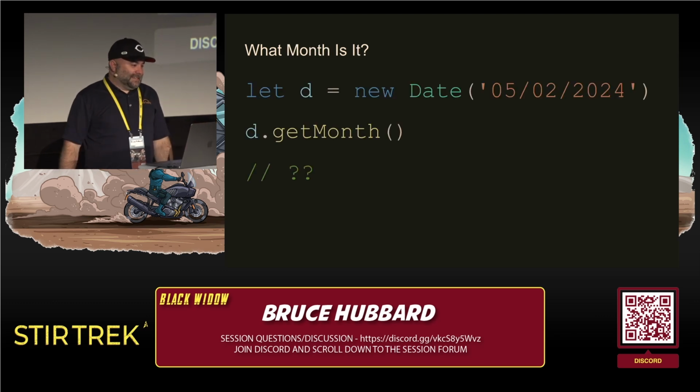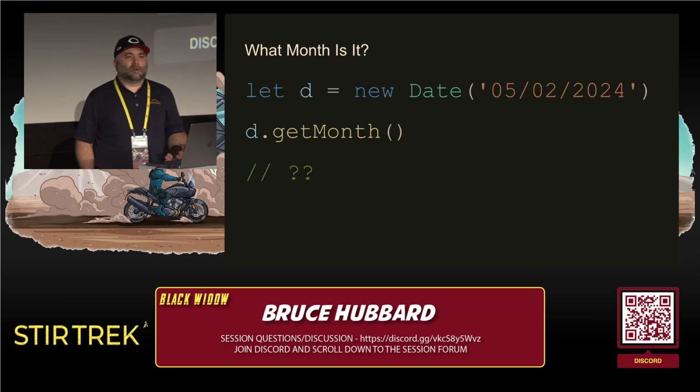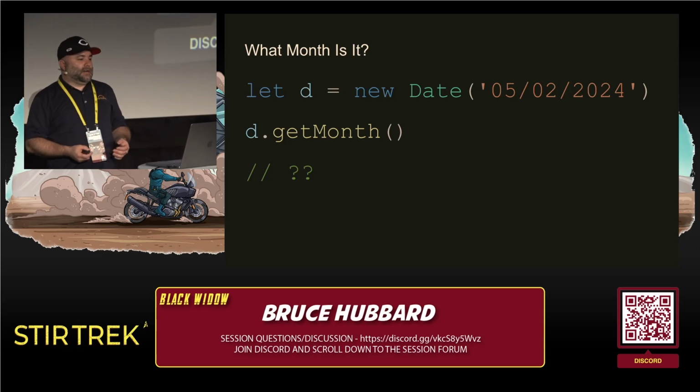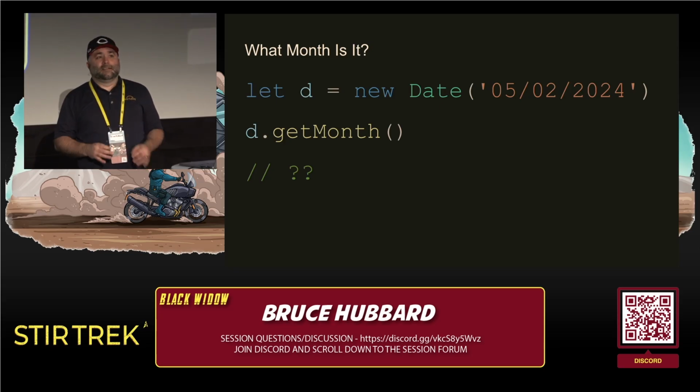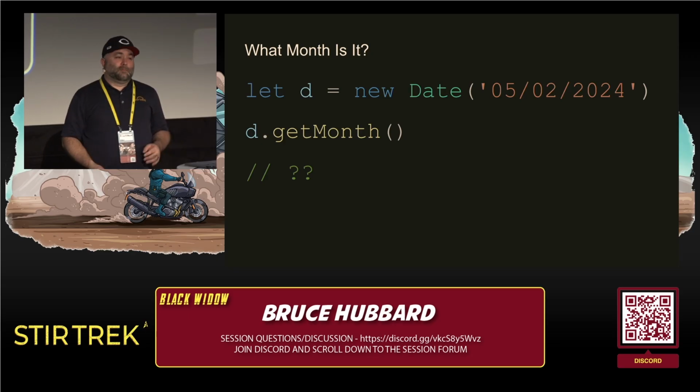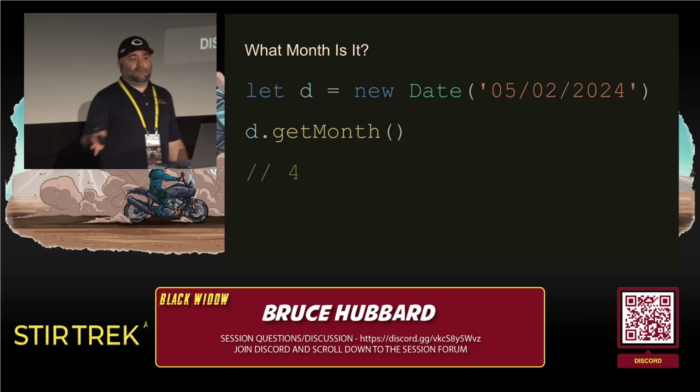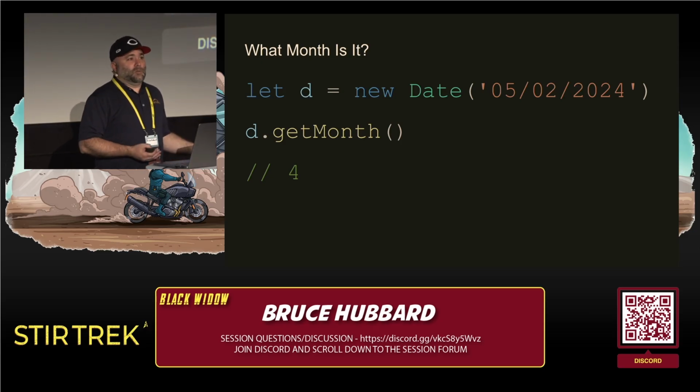So, yeah. So here's another one of my favorites. If you, and I did not use the 1st of the month this time, it's the 2nd of the month, it's today's date, so you know you're going to get May. But if you call .getMonth, it will return 4, not 5. You would expect 5 because it's the 5th month, but it's actually 0-based.